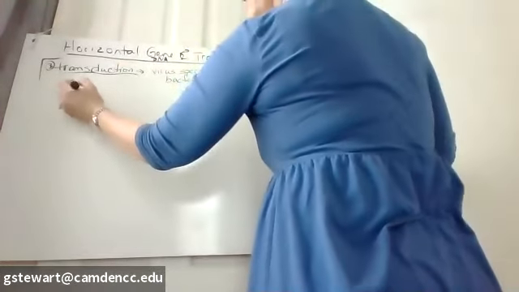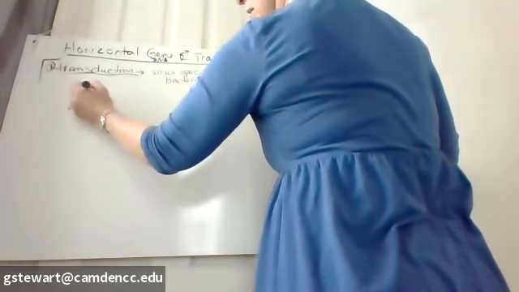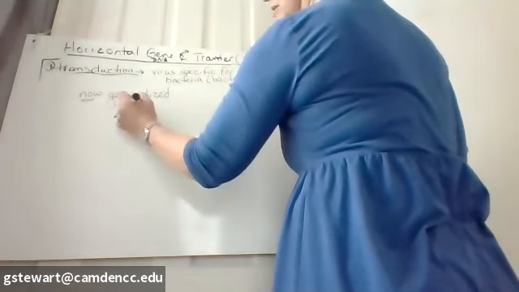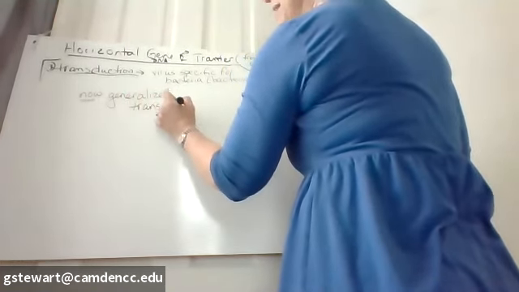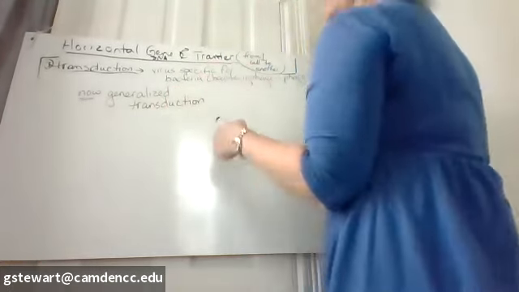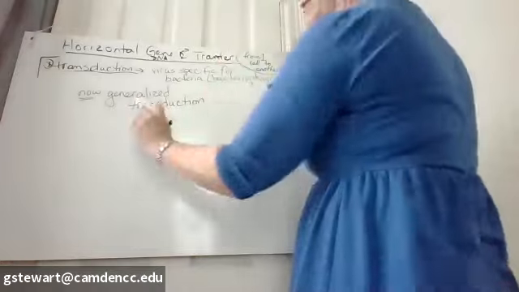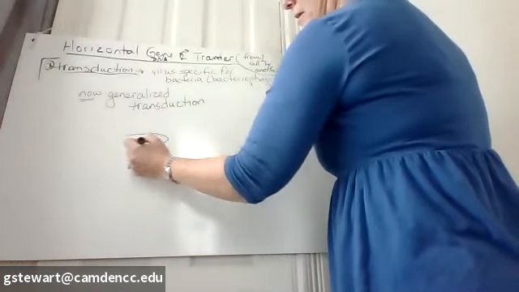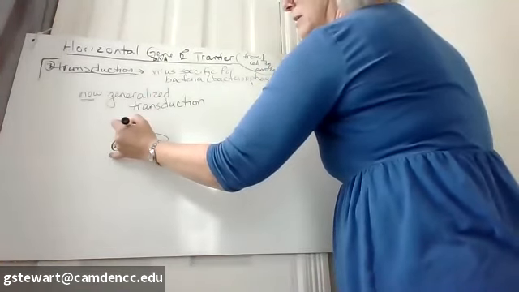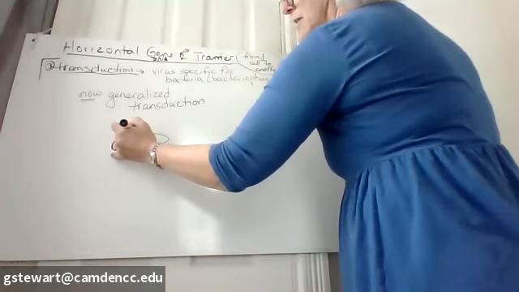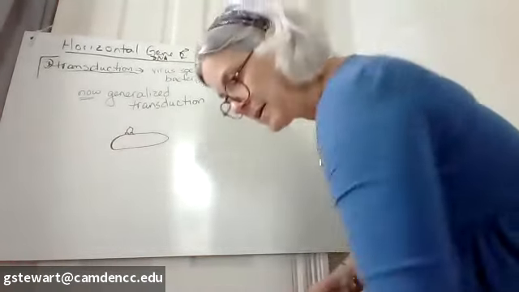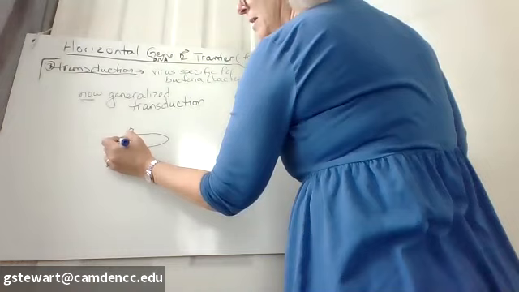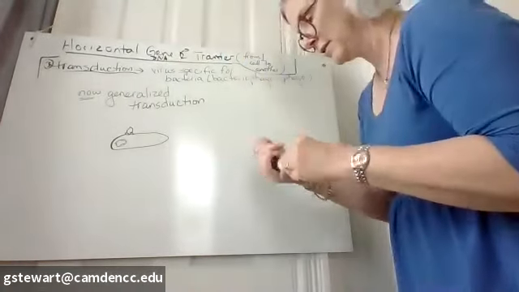For transduction, for now, you just need to know about what we call generalized transduction. On Wednesday, we're going to talk about bacteriophage, and I will teach you then about specialized transduction. But for today, we're just going to talk about generalized transduction. And how this works is, this is the virus that is going to infect the bacteria. And so here's our bacteria, living its bacteria life, right?